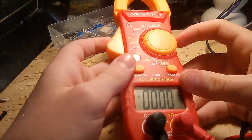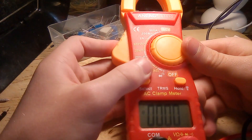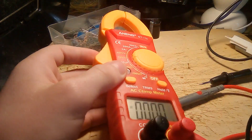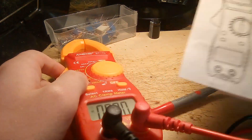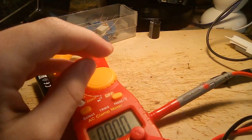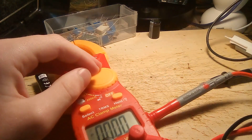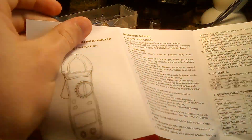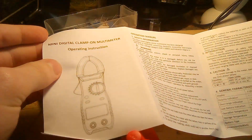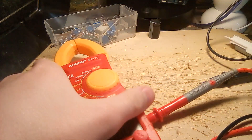This thing does have an auto power off feature, just in case you leave it on for some time — that's a feature I discovered accidentally. And this does come with a manual. Well, this is the Chinese one, but it actually does have an English manual. And it's surprisingly readable, as opposed to many of the things you get from AliExpress.